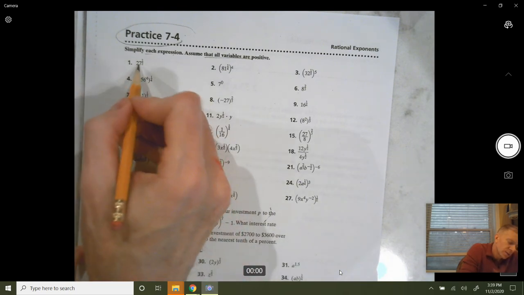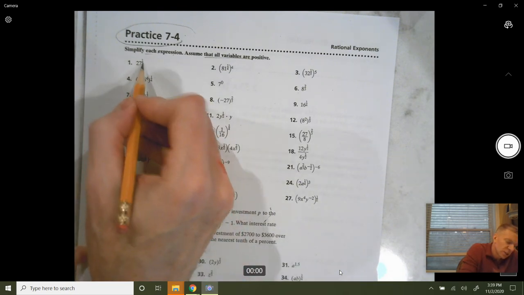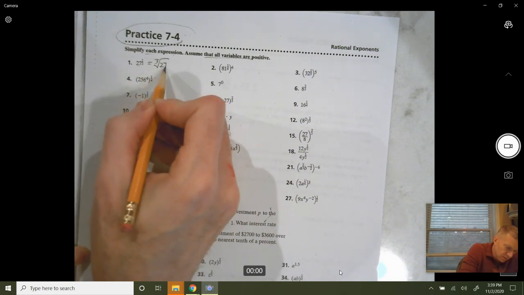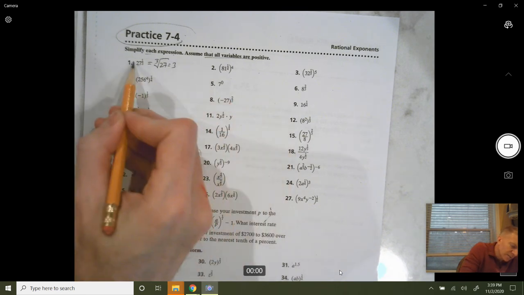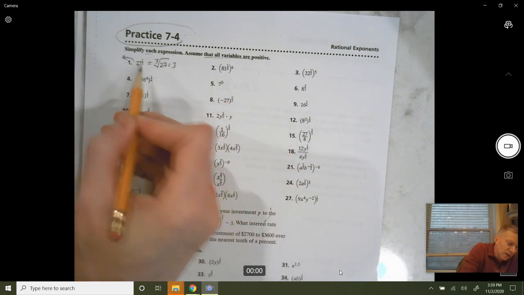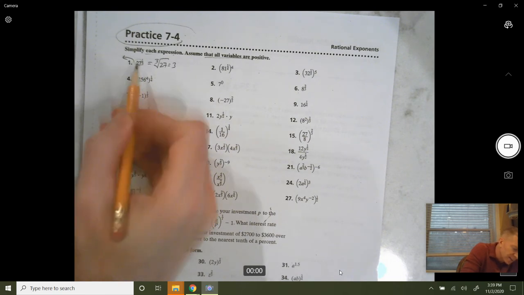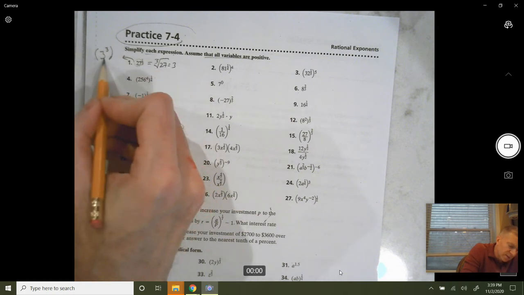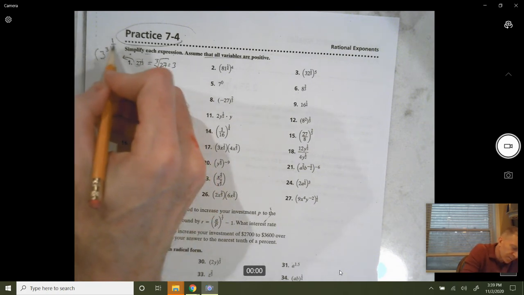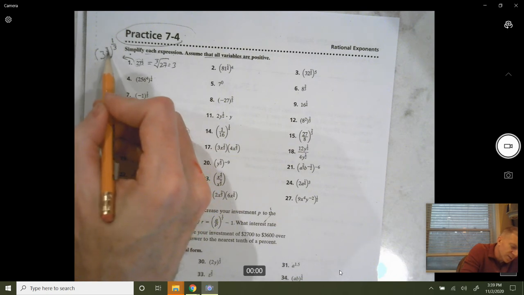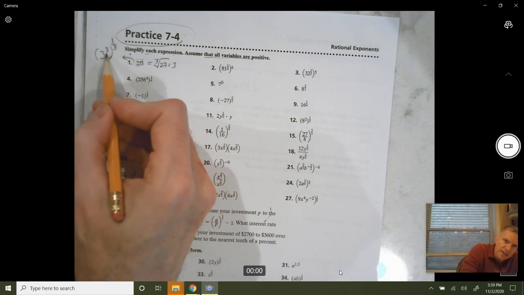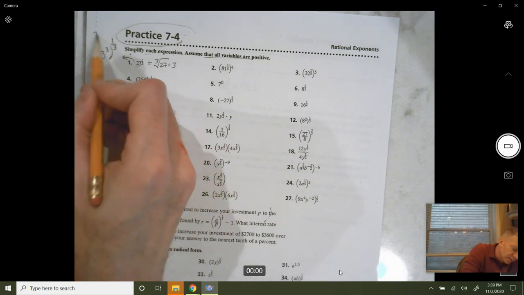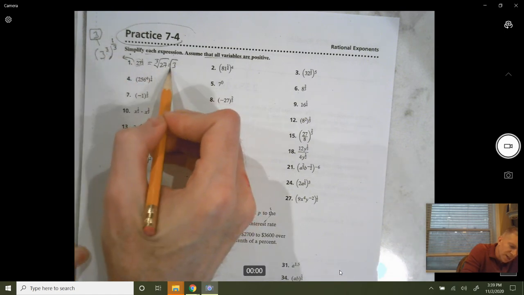Okay, a couple ways to do this. 27 to the 1/3. Well, that's the cube root of 27, which is 3. Another way to think about this, you can break 27 down into a power of a smaller base. Well, that's 3 cubed. 3 cubed is 27. It's being raised to the 1/3. 3 raised to the 3rd raised to the 1/3, a power of a power. You multiply the exponents. 3 times 1/3 is 1. So you would just get 3. So another way to do the same exact problem.